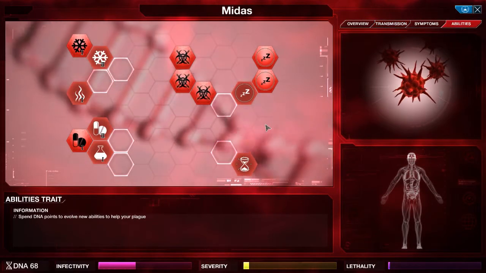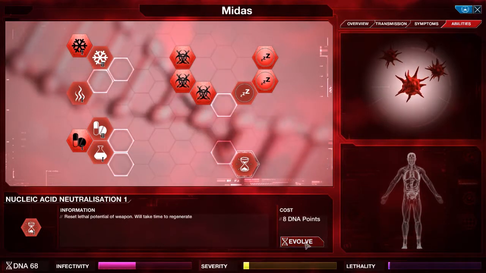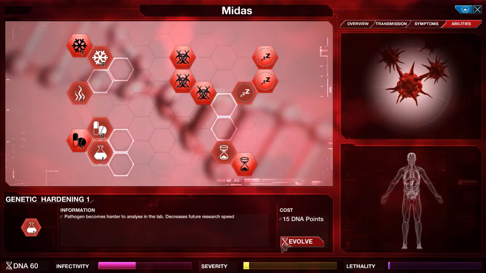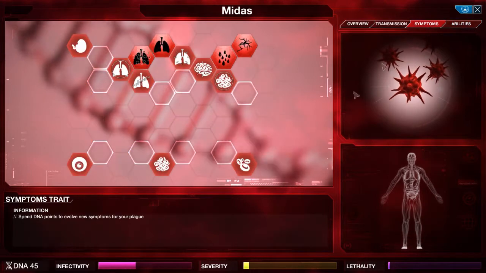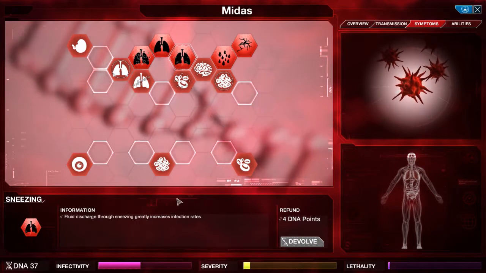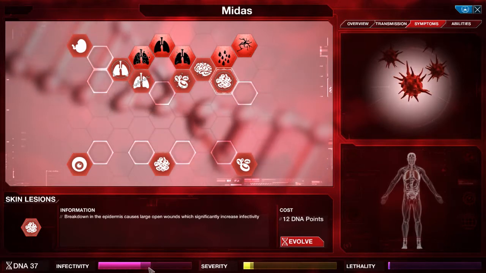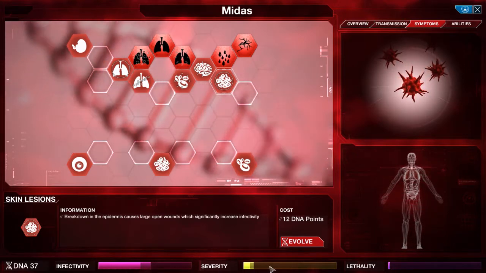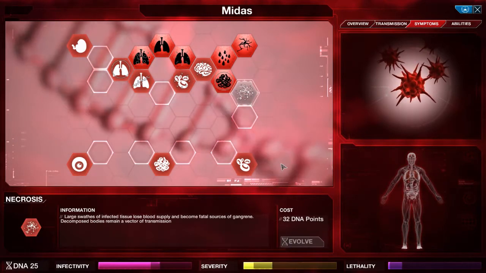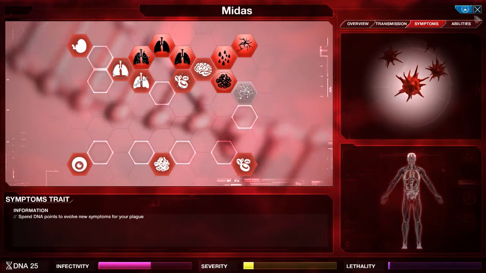Okay, let's take a look at this. Let's use this one. Reset lethal potential of weapon. Will take time to regenerate. Let's take that. Let's take some genetic hardening, just because they've just started working on a cure. That might slow them down a little bit. We'll get some sneezing, because that'll increase infectivity quite a lot. Skin lesions, hugely infective. The severity goes up by quite a lot, though, so this will start getting people noticed, but it gives us that doorway into necrosis, which is pretty cool.